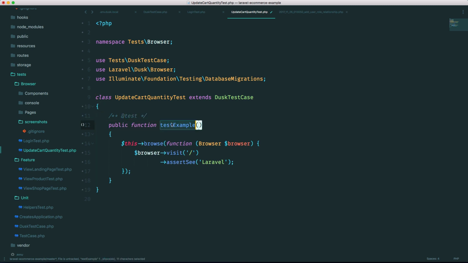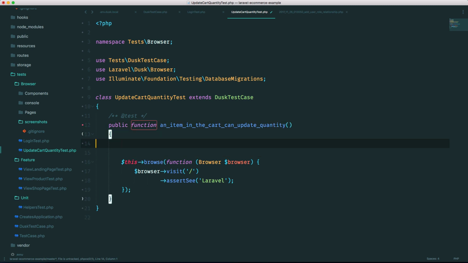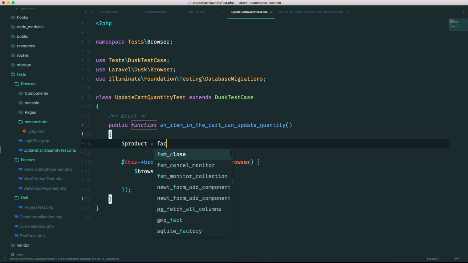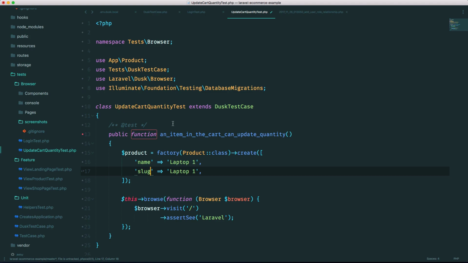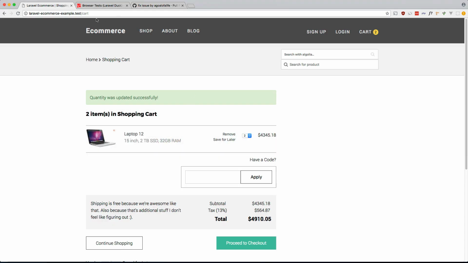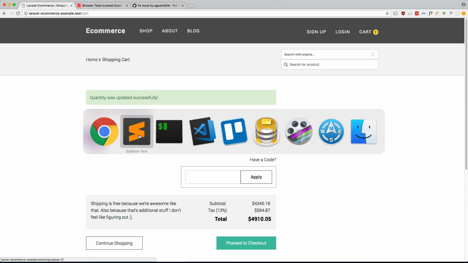And let's change this: an item in the cart can update quantity. Let's go ahead and arrange everything. So we're going to make a product factory, and now we want to visit this page. Sorry, we have to go through the whole flow of adding this to the cart.